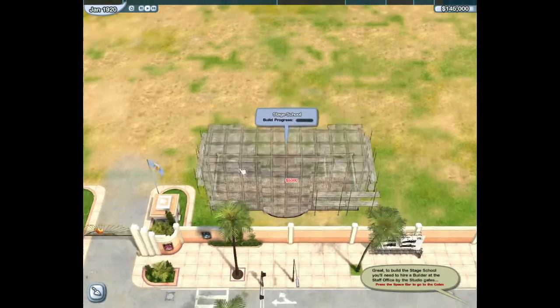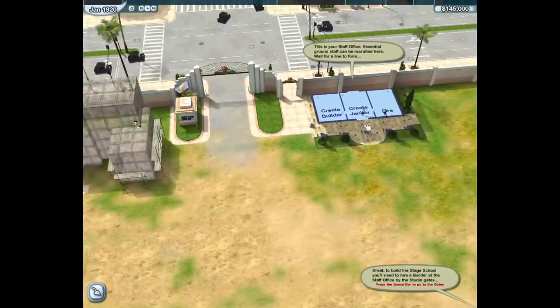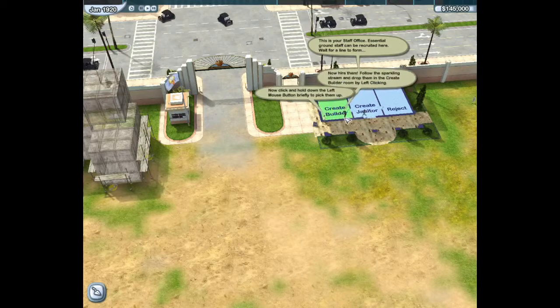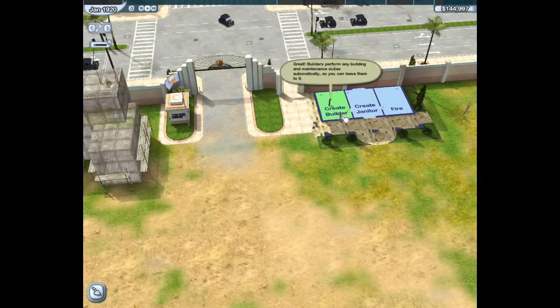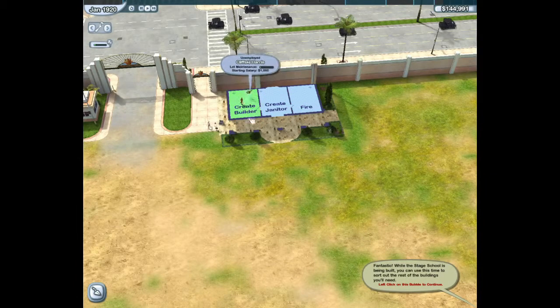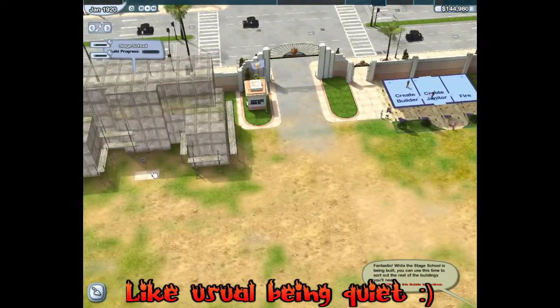Great! To build the stage school, you'll need to hire a builder at the staff office by the studio gates. Now click and hold down the left mouse button. Now hire them. Great! Builders perform any building and maintenance. Fantastic! While the stage school is being built, you can use this time to sort out the rest of the buildings you'll need.